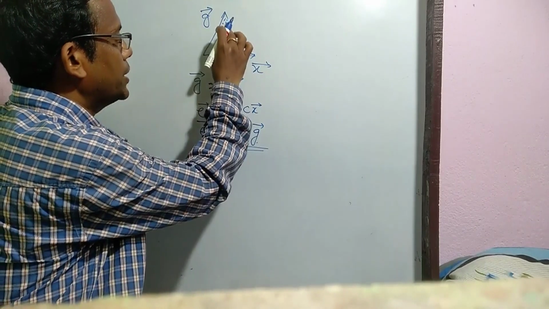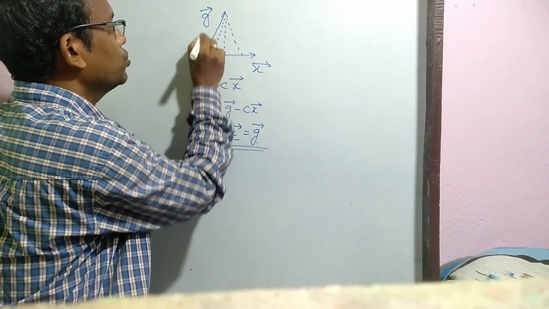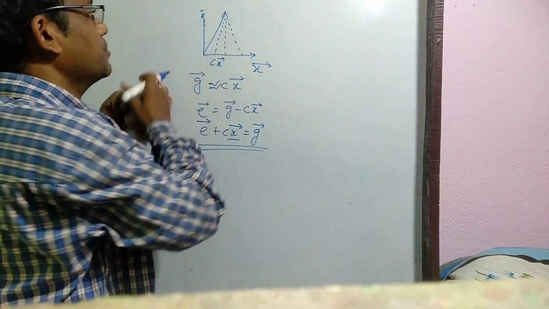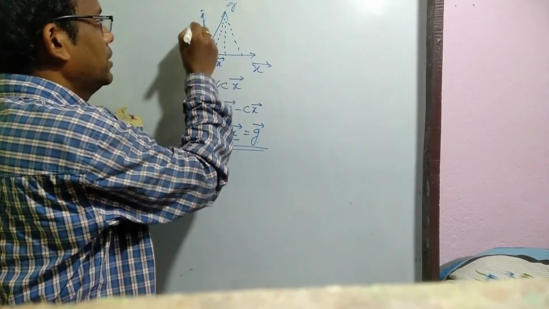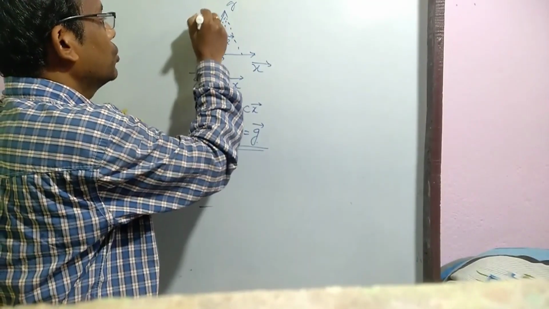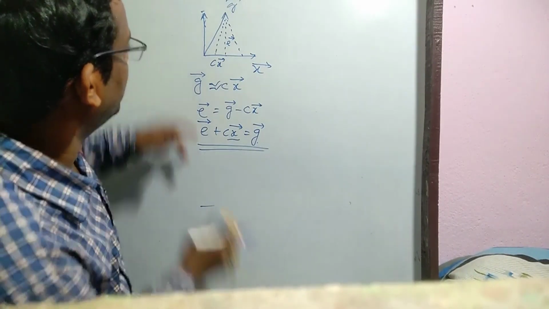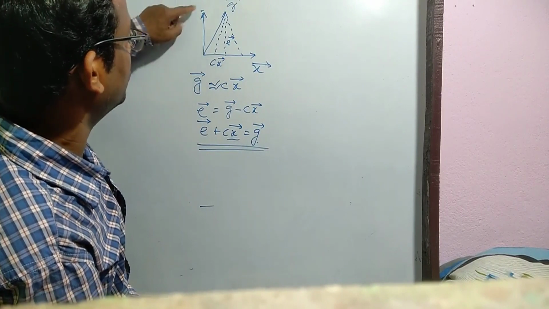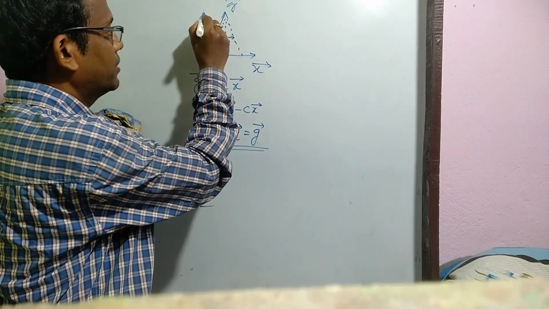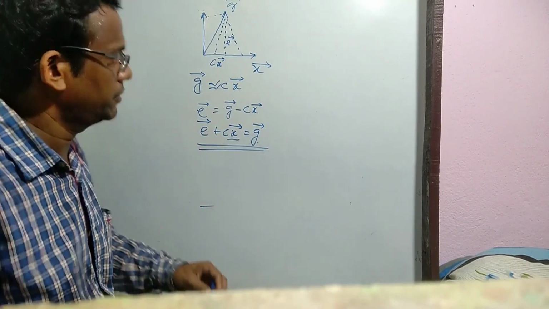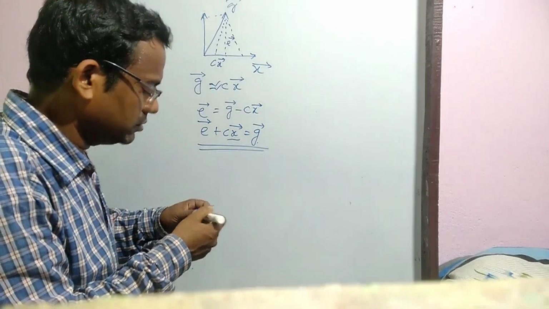That means if we can add this E to this vector g, this is vector g and this is our error signal, error vector here. So if we can plot, consider another direction which is exactly perpendicular to x, and if we vector add these two, then we can get g with minimum error. So this is the basic conception.